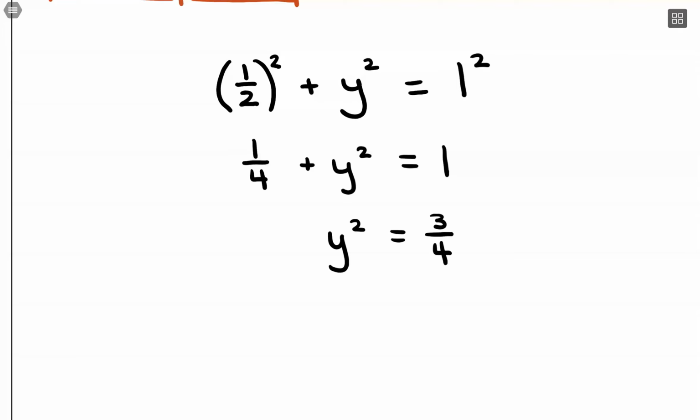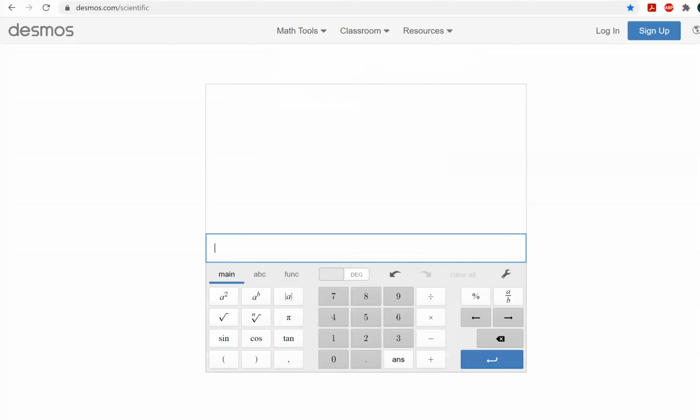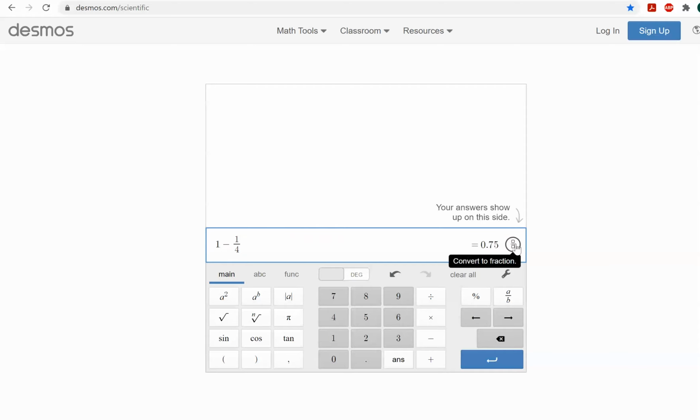If you're having trouble with fractions at all, just to make sure you know what we have here, like 1 minus 1/4, Desmos can be a good support. So this gives a decimal. I definitely want to keep things as a fraction right now as I simplify this. And Desmos has this convert to fraction, and it will always give you the reduced form of the fraction. So as we deal with fractions in this class, use that as a support, since at this point we assume you have the fraction arithmetic down, but fractions are hard. I won't sugarcoat that. So having Desmos as support can be very helpful there.